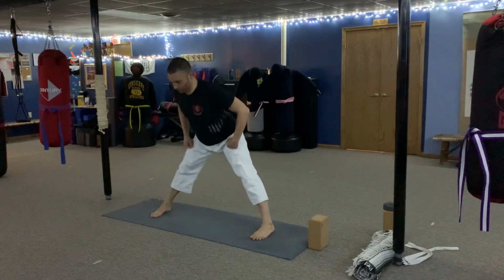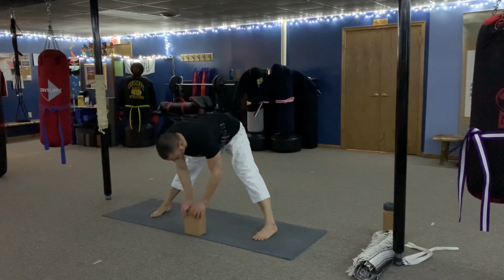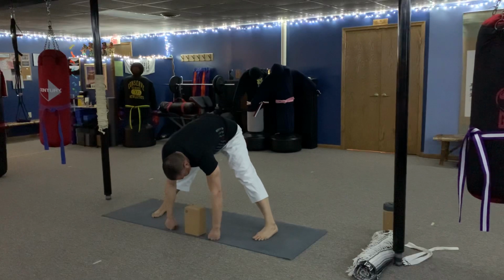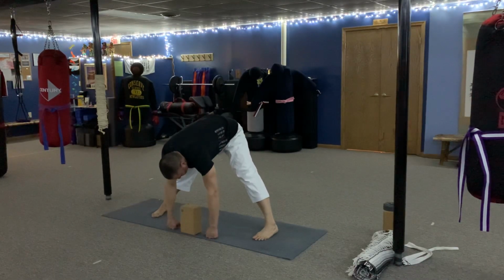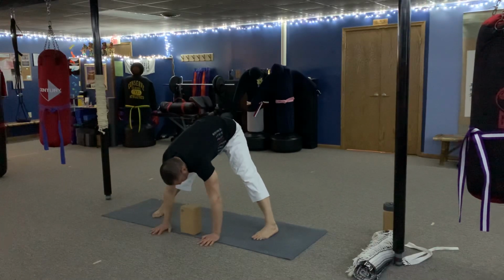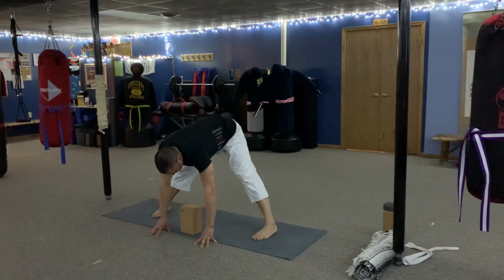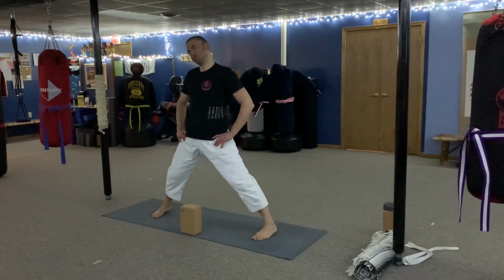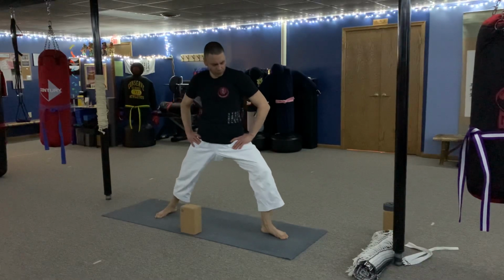I'm going to keep the wide leg position for a moment and hinge forward. Maybe we'll bring that block into play for today. Coming upright when you're comfortable, maybe turning toward Warrior Two.